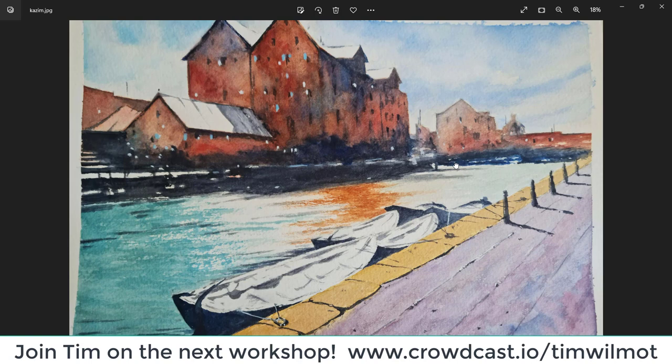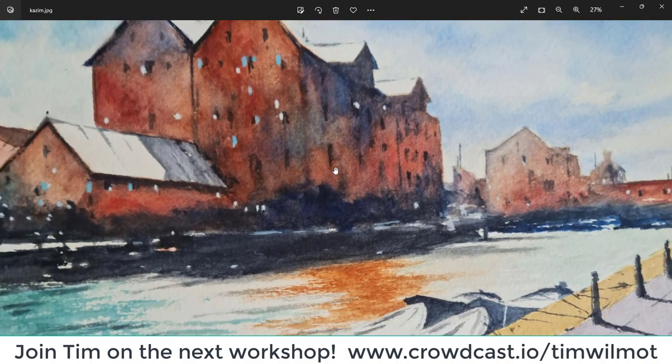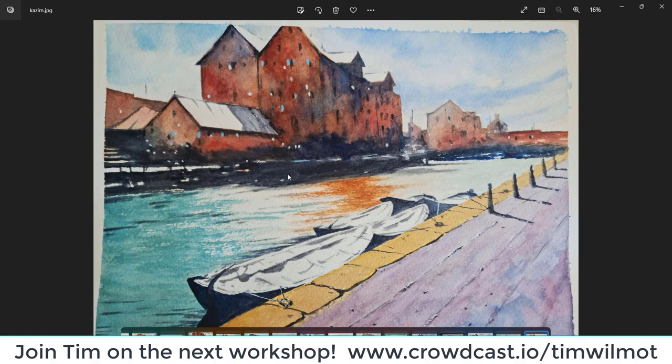Kazim — excellent drawing. Perspective is 100% brilliant on this, very, very good indeed. Nice feeling of light, nice warm colours. Your photo's a little bit out of focus, which I think mine was actually on reflection. But we can see what's going on. I like the way you've done the windows with all the colours — like John's building, that cool blue there, and then going down into the red and darker colour at the base of the building. Very, very nice indeed. Excellent, Kazim, thank you.